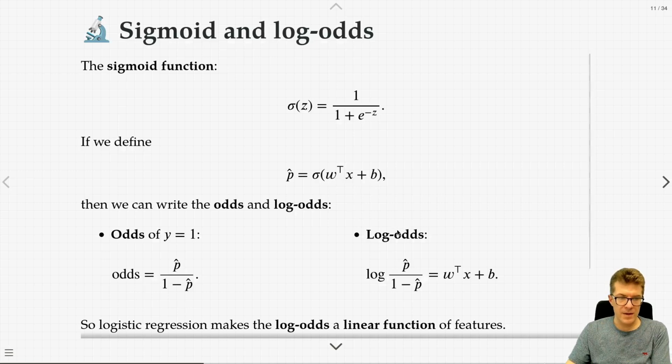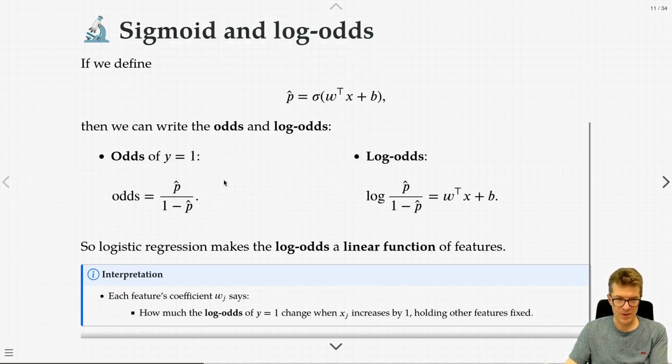These can be expressed as sort of the odds of something happening. So the odds of a positive class y is sort of the ratio of the positive class to the negative class. It's like p hat is our estimate for the probability of the positive class, and the denominator is 1 minus that probability. So it's just the odds of one to the other. Often, when you're introduced to probabilities, maybe even in first year, they're expressed more or less in these terms. We're not going to talk too much about examples like this, but I just wanted to touch on this because this is something we see sometimes.